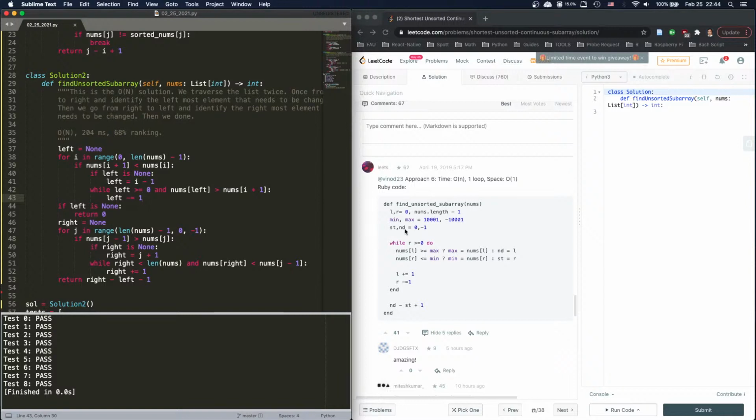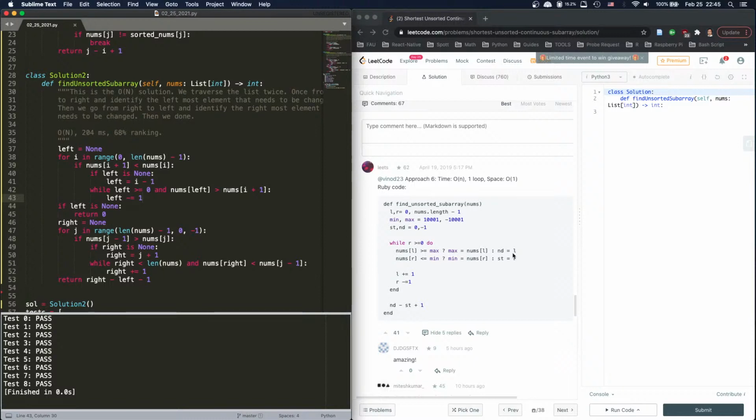Start and end. While r is larger than 0. What is r? R is right. Do nums[L]. If it's larger than max, okay, so the left value is larger than max, then we update max. If it is not, end equals L. Huh?